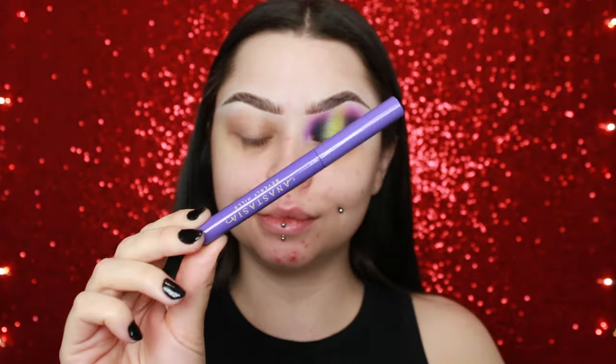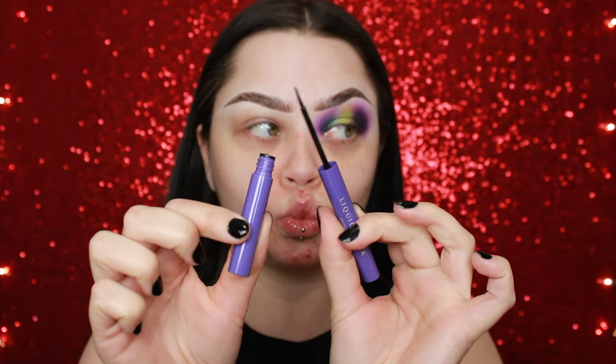I took my shade Lucky 13 from my Glamoween palette and pressed that right on top of the lime green. My Glamoween palette is only $26 and you can use the code 'sedinacole' to save even more money — $26 is a deal for a palette! I'm running low on these palettes, there's not many left, so check the Spoiled Cosmetics website — the link is in my description box.